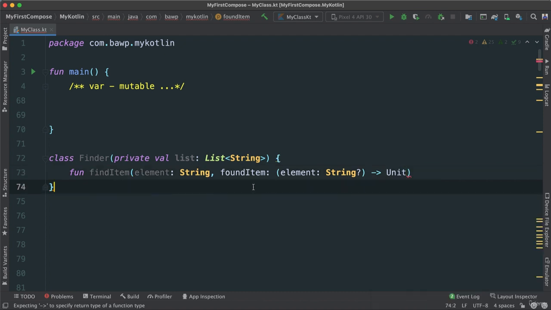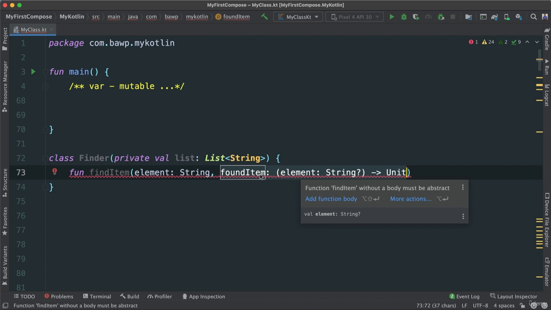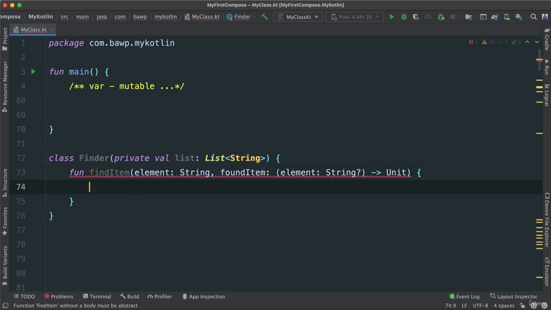And if you remember correctly, if we have a function that we are calling or that we're passing as a parameter, and this function is the last parameter, that should ring a bell. That means then this can be accessed as a lambda, and we'll see that. Okay, so let's give a body to this function.